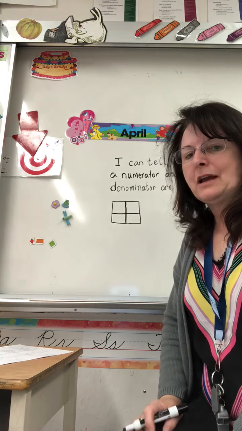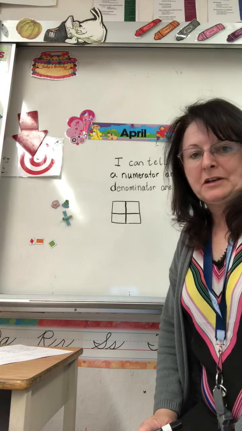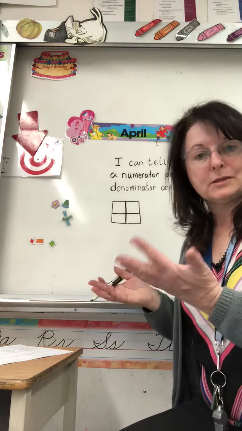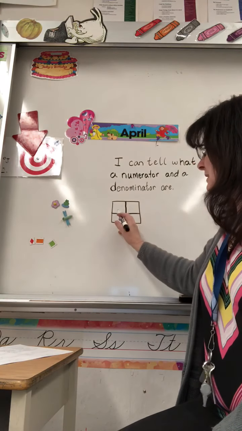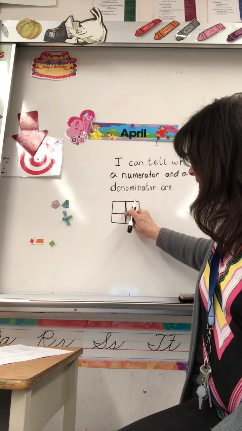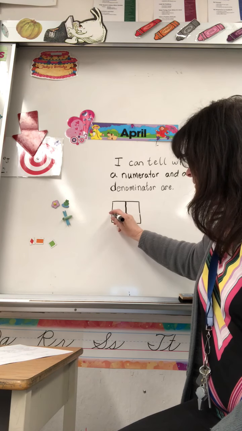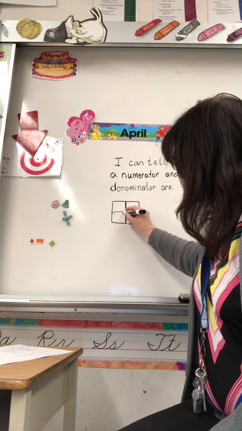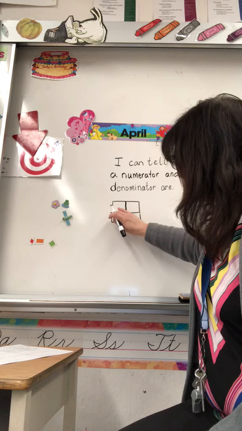So what we're going to look at is our numerator and denominator. Well, first of all, we're going to say how many parts is the square cut into? And you can easily see it's 1, 2, 3, 4. The lines should be pretty equal, so I'm just going to move this up a little bit so you can see how it should be. But basically, we've got our 4 parts.